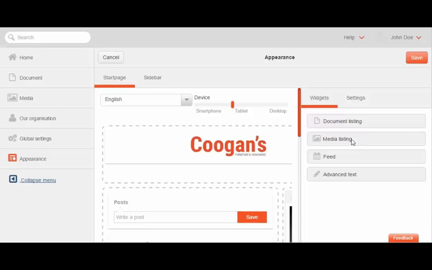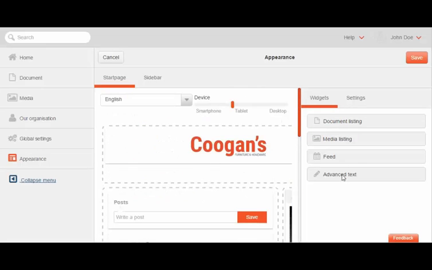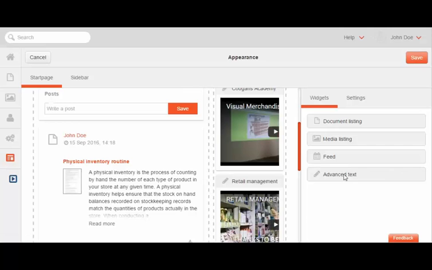You have a media listing that will pick up links or files from the media library, this one here, again based on tags and user rights. You have a widget here called the feed. This is only available on the start page, and that is the news start page feed already in place here. And you have the advanced text widget, which is very versatile. Let's see what we can do with that.